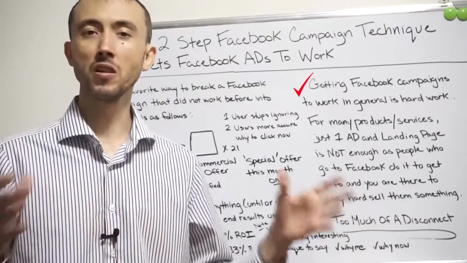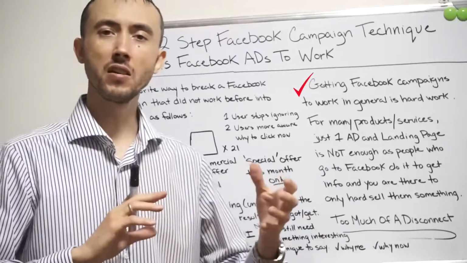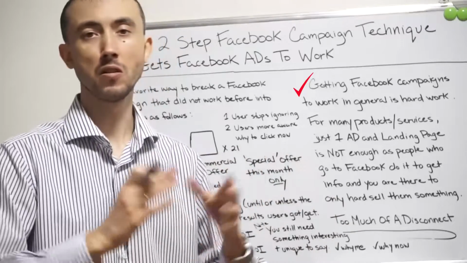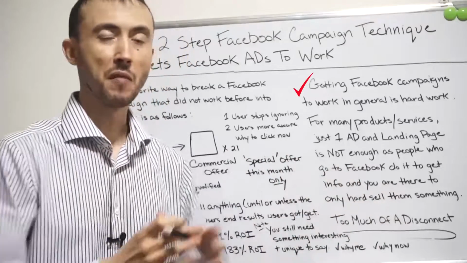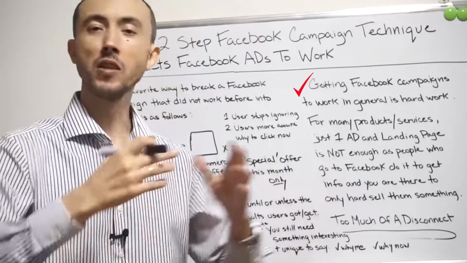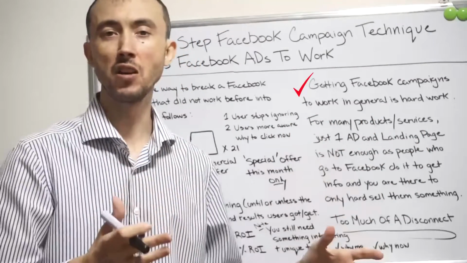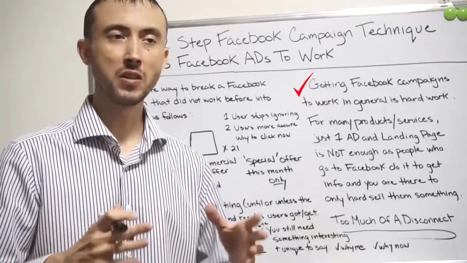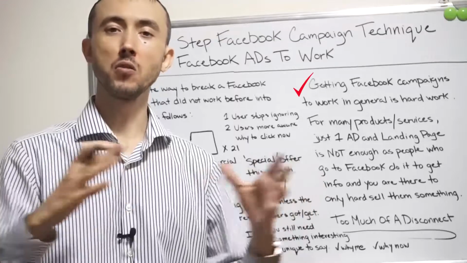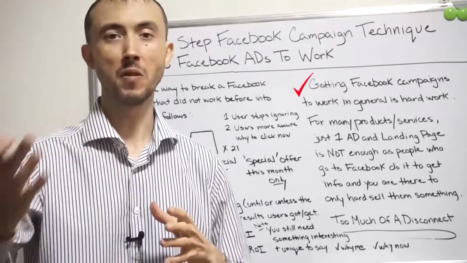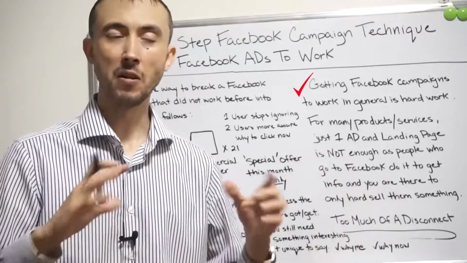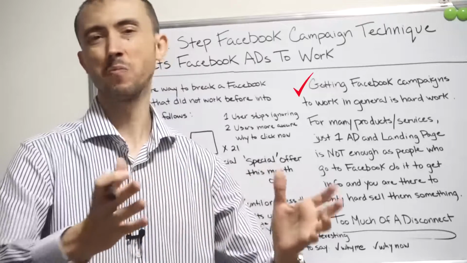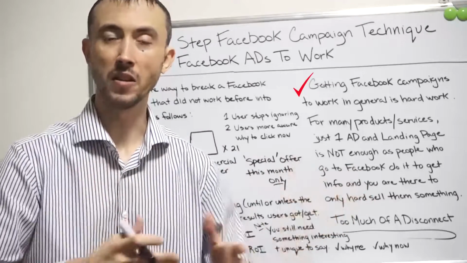But it'll work a lot better if you can delay the message that you actually want to get to a user, i.e. buy my product or service, by first offering them a little bit more of what they came to Facebook there in the first place. Information, an idea, whatever, and respectively taking what we sell and putting that into a little bit of a piece of information, a video, or whatever, and bringing our users to this so they can learn something, not just about our product, but in general about our category that we're in.